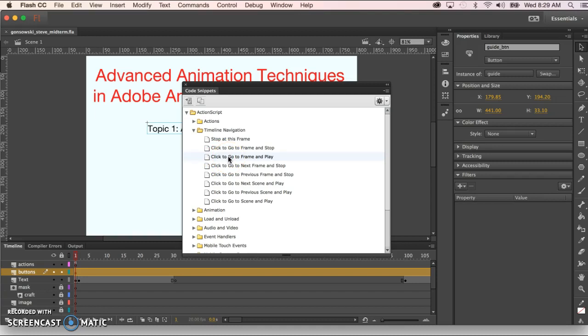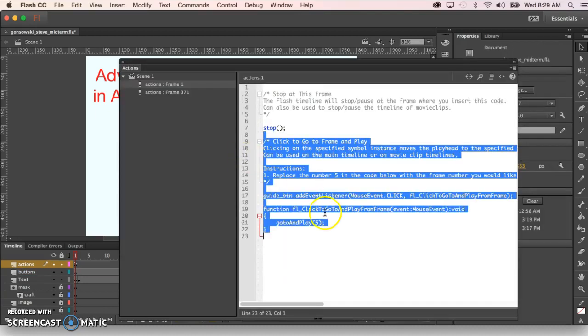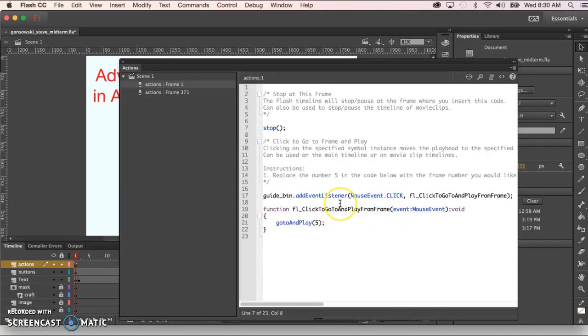Now, if we didn't have this button selected and we double clicked here, a little pop-up would say, hey, you need to pick whatever you're trying to make the click work on. But since we have it selected, we're just going to double click here. Now it's going to put all this code in. Again, keep in mind that at this level, you don't need to understand exactly what this stuff is doing, as long as you can put it in here and make it work.